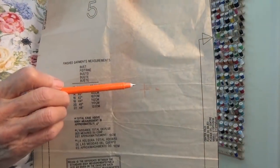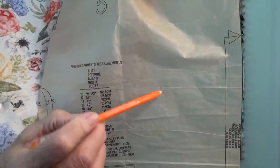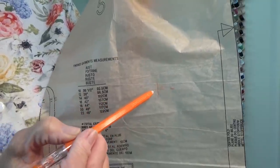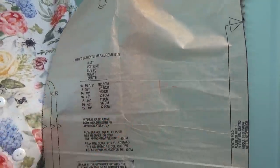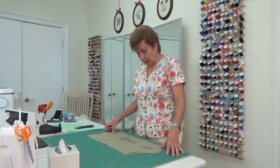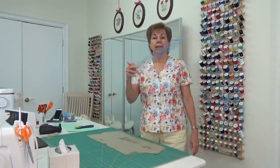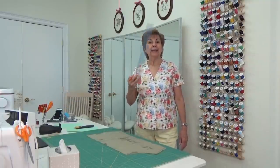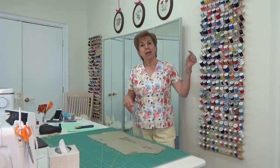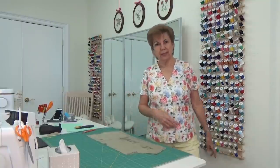Here it is right here. 4 inches in, 11 inches down, and I marked myself right there at that little mark. Right there. So 4 inches in, 11 inches down is right here. So that's where I'm making my apex. I've got my apex marked. Now, you have to draw three lines. Three lines. And they're all going to be drawn starting from my apex. That's right. You want me to put the camera down so you can see it instead of me?